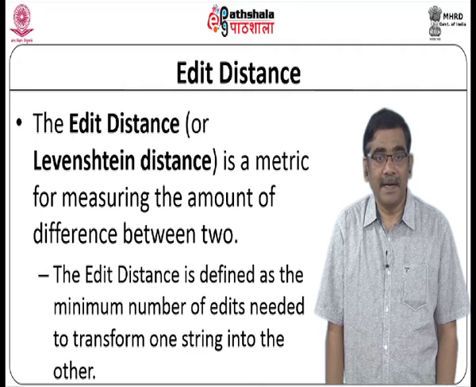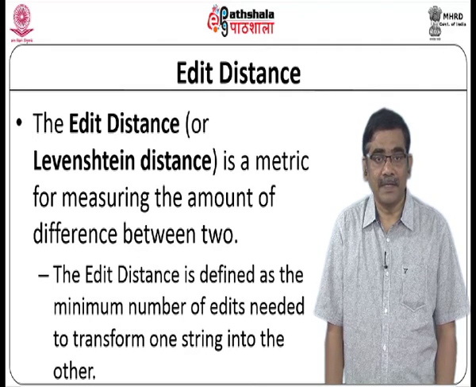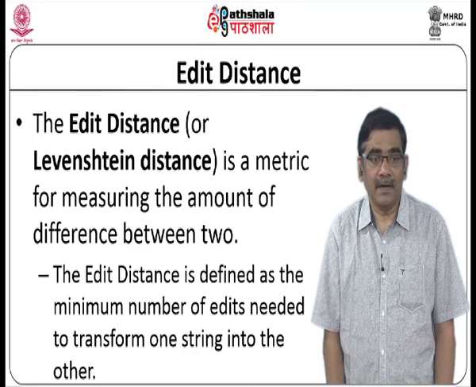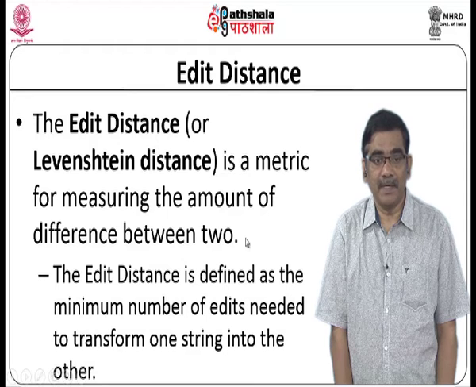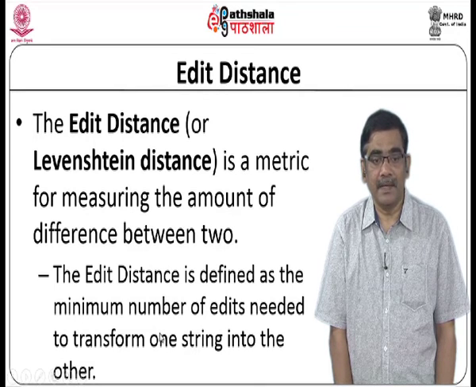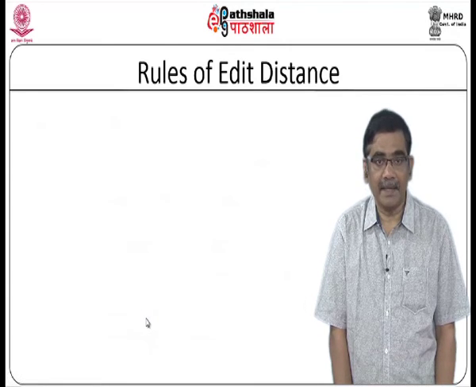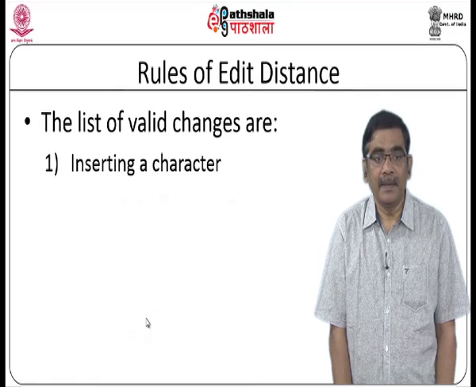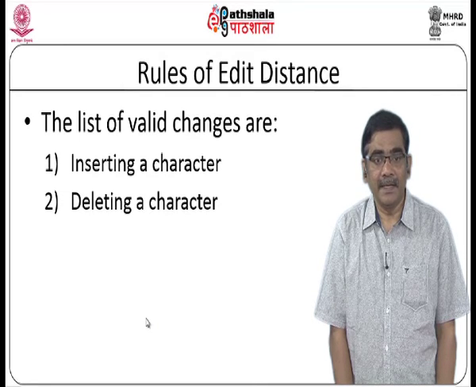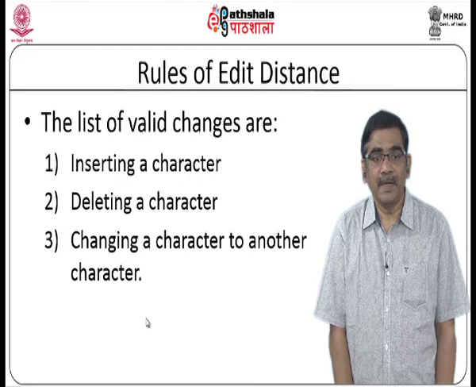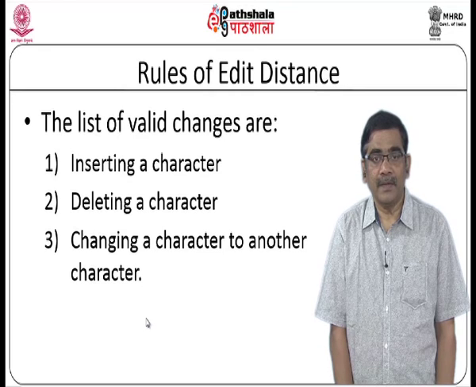First, we will define what the edit distance is, then we will see how to solve that using the dynamic programming approach. The edit distance or the Levenshtein distance is a metric for measuring the amount of difference between two strings. It is defined as the minimum number of edits that is necessary to transform one string to another string. In other words, the keyword is the minimum number of edits. What is the meaning of editing? Editing can mean inserting a character, it can mean the deletion of a character, and substitution where a character is changed to another character. So, the logic is very simple.